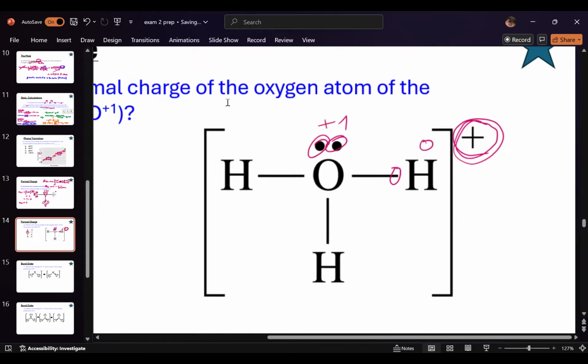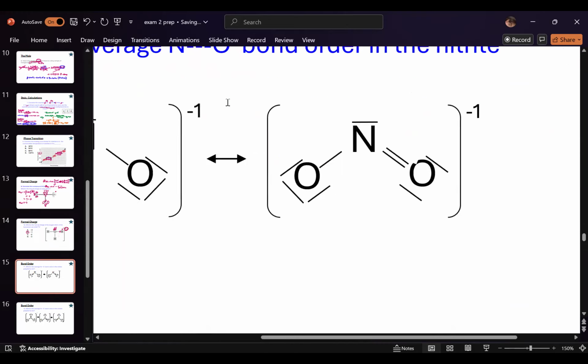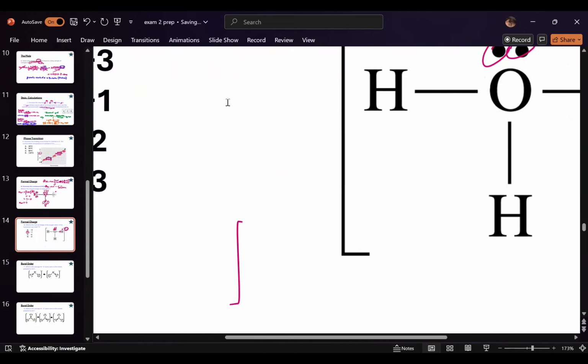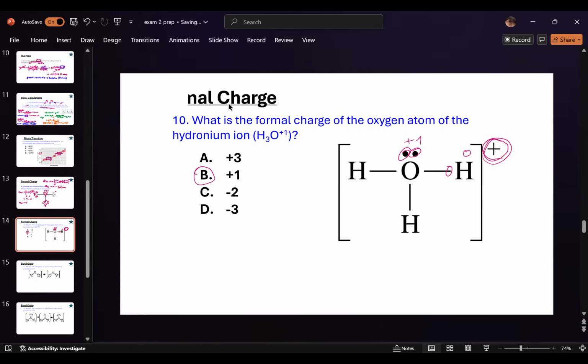This should be a trend. You should start to notice this trend. When you notice an oxygen has 1 lone pair, that is plus 1 formal charge. When it has 2 lone pairs, 0 formal charge because, okay, let me write this example here. You have oxygen here. You have 4, 5, 6. 6 minus 6, 0. So notice the pattern. One lone pair, plus one formal charge. Two lone pairs, zero formal charge. Three lone pairs, negative one formal charge, okay? So just wanted to say that.